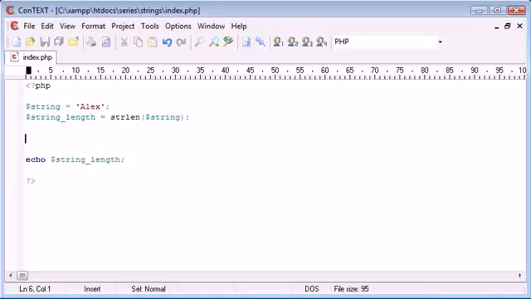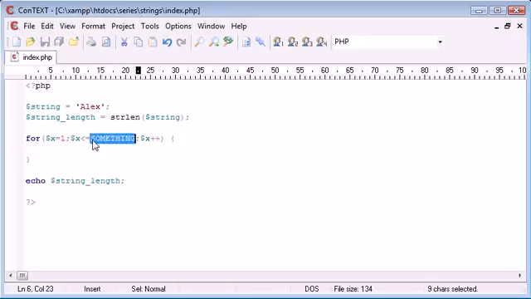Now let me start up an example, because this is going to allow you to see it a lot better. I'm going to say for, and create a variable x with the value 1. If you haven't looked at for loops yet, go and have a look at that and you'll understand what's going on here. So for x equals 1, while x is smaller than or equal to something. Something here is going to be the length of the string, and after this we need to say x plus plus, incrementing each time. So the string length needs to be determined, and we can put string length straight into there.